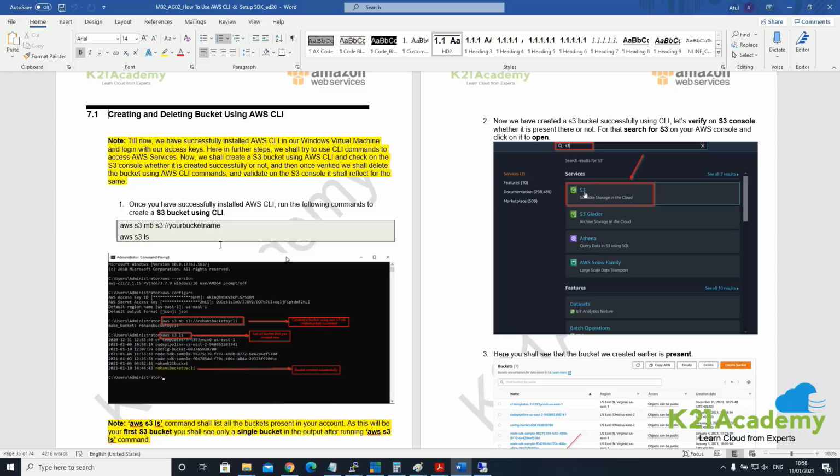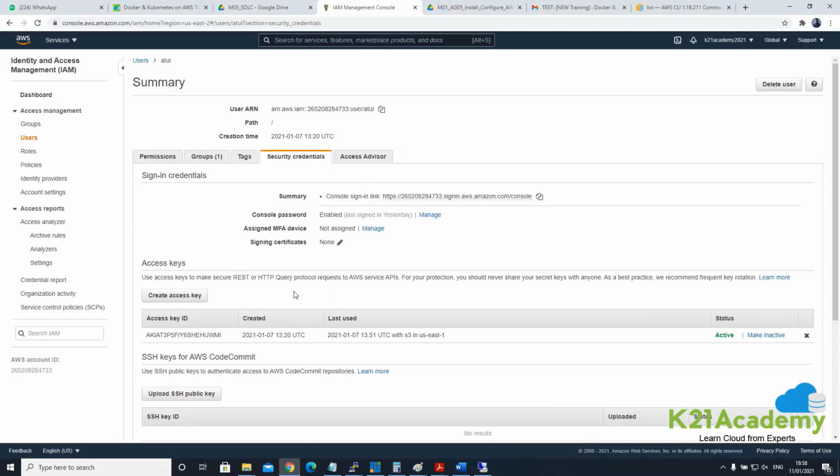So first of all, what is S3 bucket? S3 stands for Simple Storage Service. We covered in one of the previous modules that this is an object storage in which you can keep your images, files, videos, or any static data or a backup, which is an object store. So what we're going to do is create a bucket through the command line and test it. First, I'm going to show you from the console.